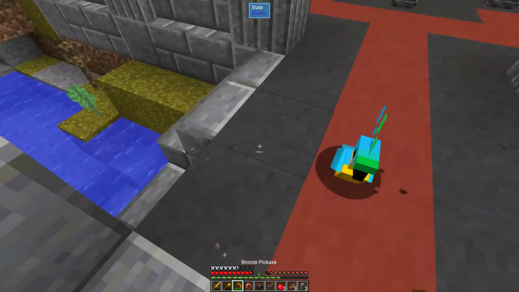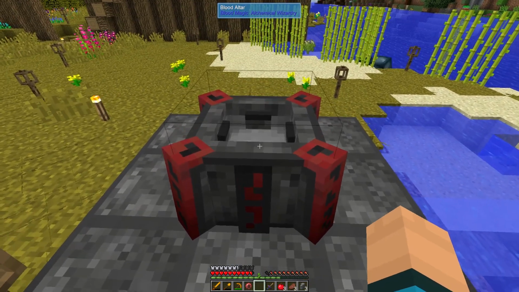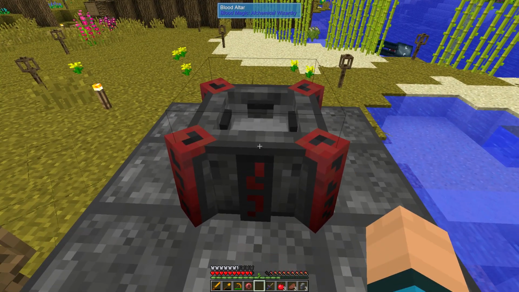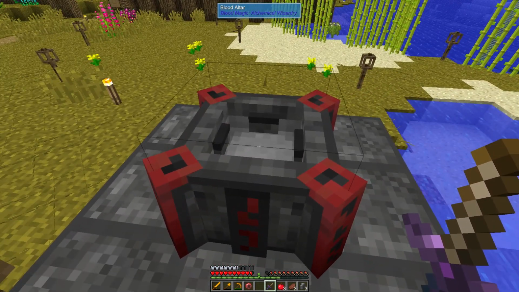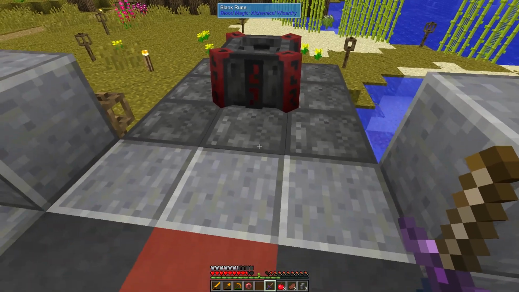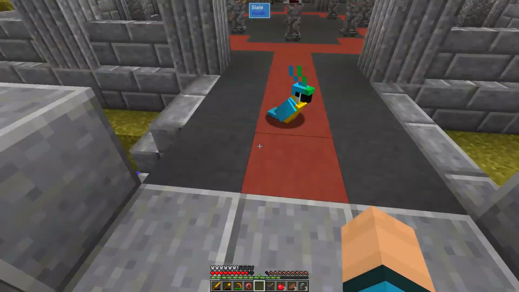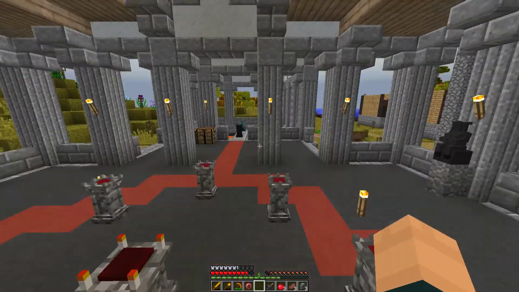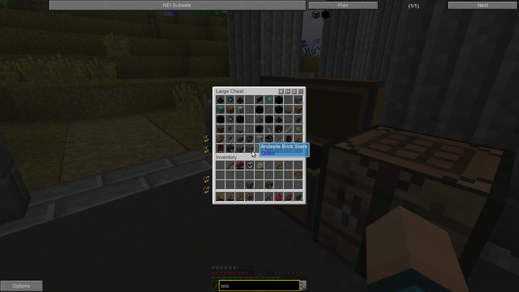Let's see. Does that work? Is there anything special that needs to happen? Hello? Maybe? I don't know. How can one tell if that has changed? I guess we could put the orb on it and see if it makes any difference. Should be some kind of multi-block.